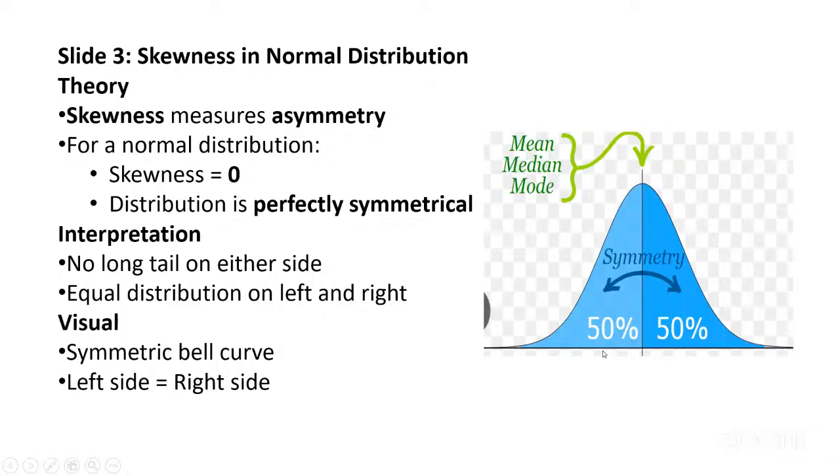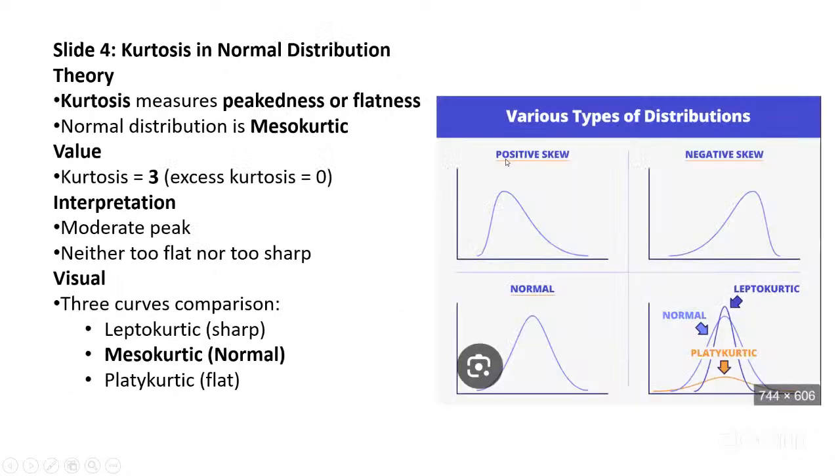by those outliers. In the next slide, I have a graph. Is this graph visible? These four parts show various types of distributions. Here I have shown the positive skew, negative skew, and the normal; the characteristics of normal I will discuss. Let's talk about skewness. What does skewness mean? It measures the asymmetricity.